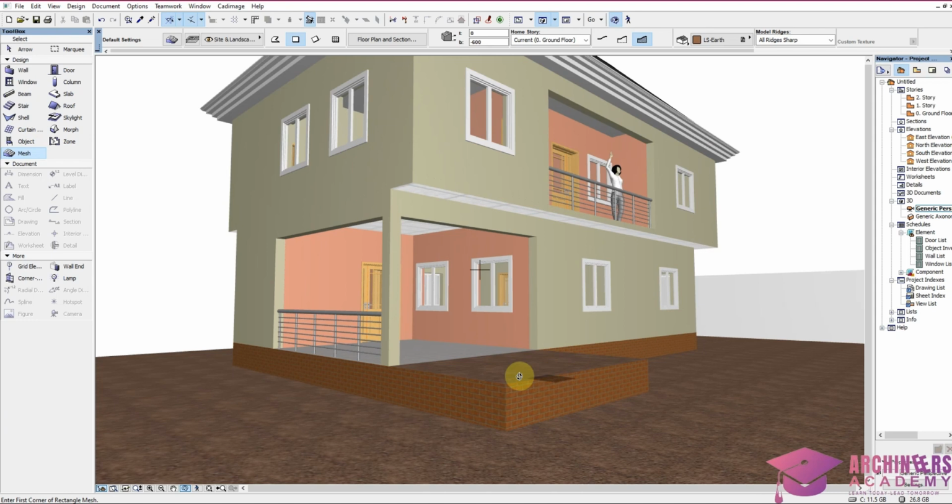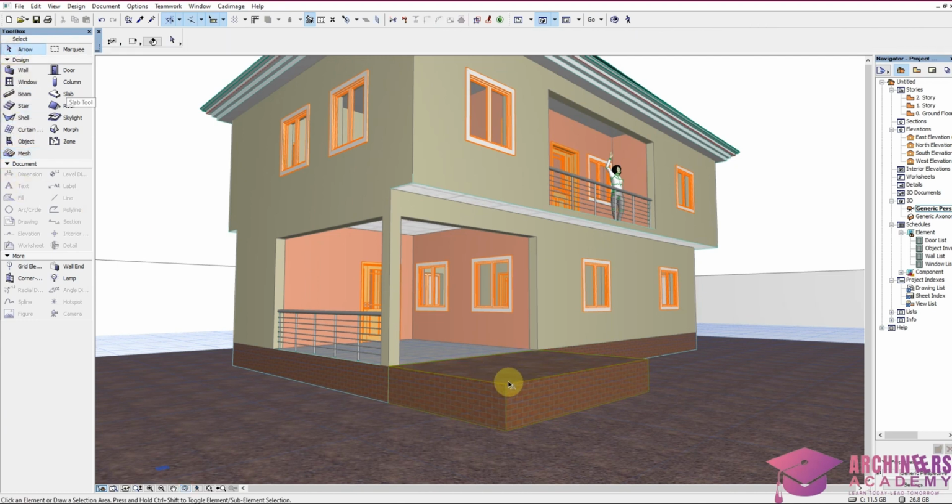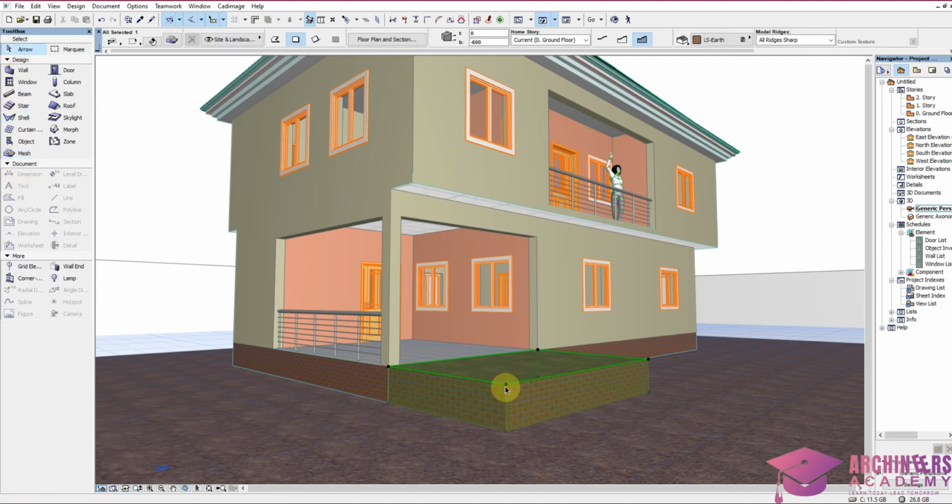So I will just unclick on orbit so that I'm able to edit this in 3D. I can use my shift key to highlight this, or I'll click on arrow and highlight this. After highlighting this, I'll come to this black bullet right here, because I just need these two at the front to come down, to slope down.